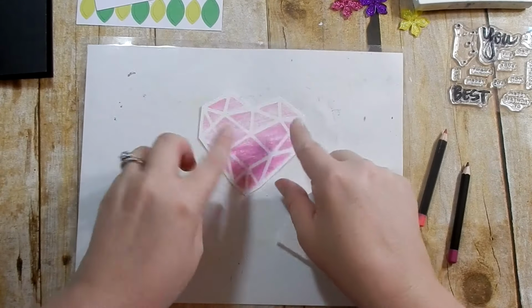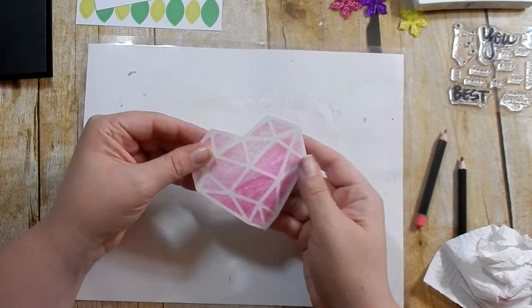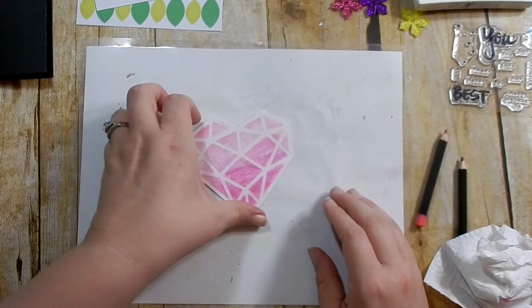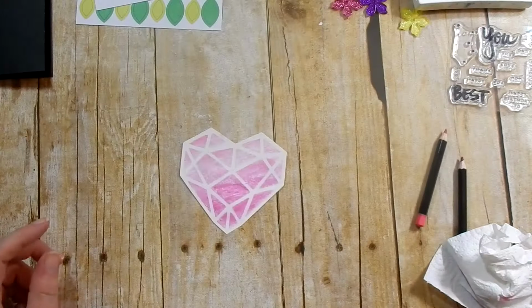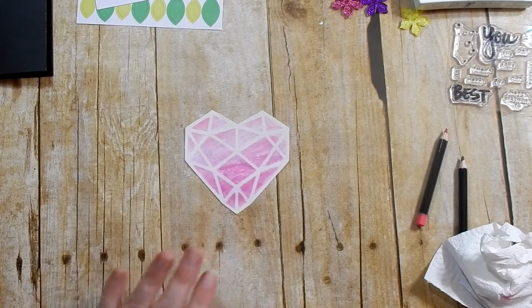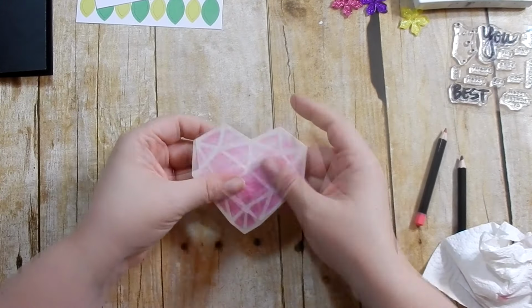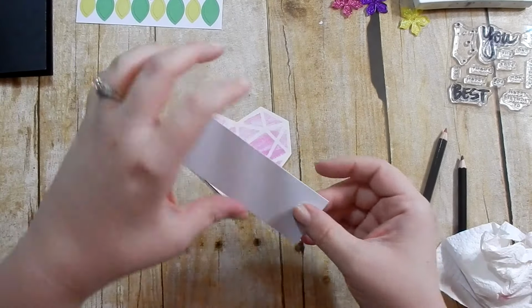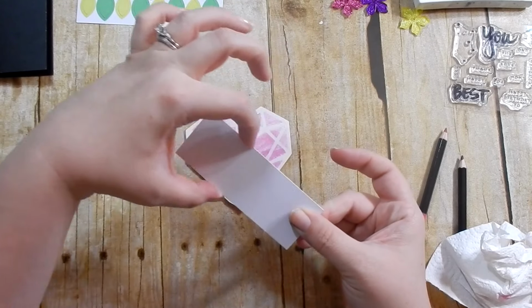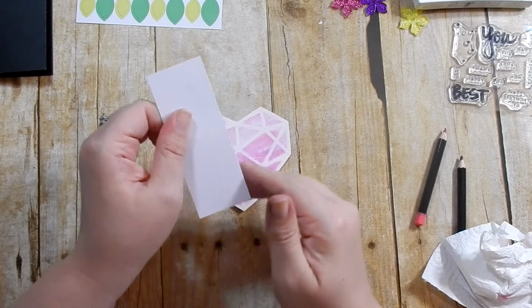We'll see. I have some major pilling in my paper, so I definitely don't want to add any more water, but we'll see once it's together if we can make it work, because I hate wasting something that I can't easily replace. Okay, so the next part is you take this panel and you smooth out the edges. When I tore it from the other piece, these edges were kind of rough.